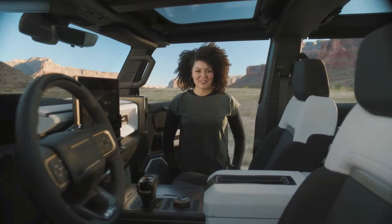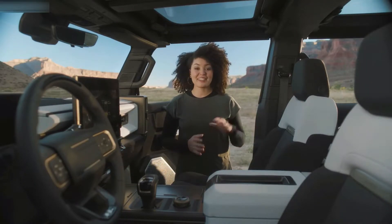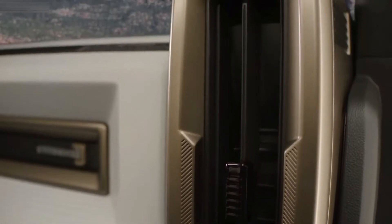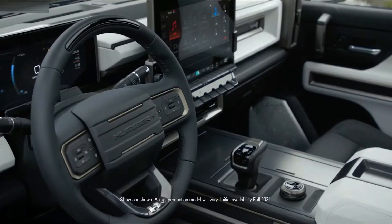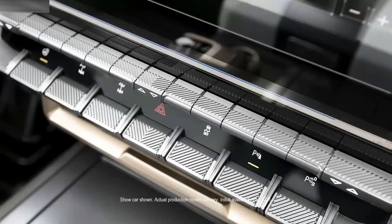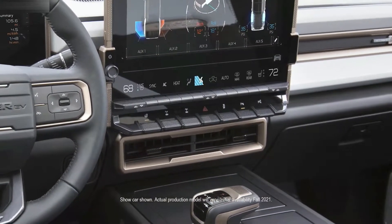Our Lunar Horizon interior, featured here in Edition 1, has high contrast color blocking in sky cool gray and jet black, and striking decor in a tech bronze metallic finish. This interior leverages the opposition of warm and cool tones to create an environment that is truly unique, bold, but harmonious. It is both purposeful and highly technical, and the analog toggles are blended with a digital cinema-like user interface.